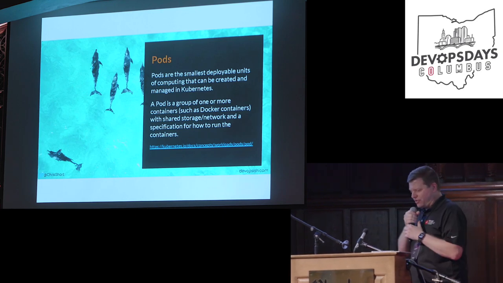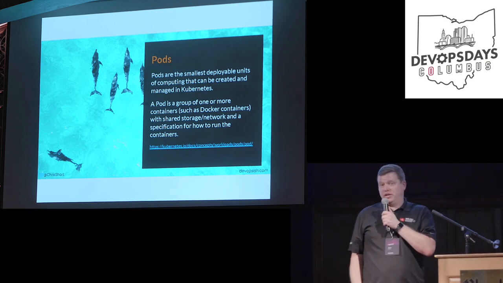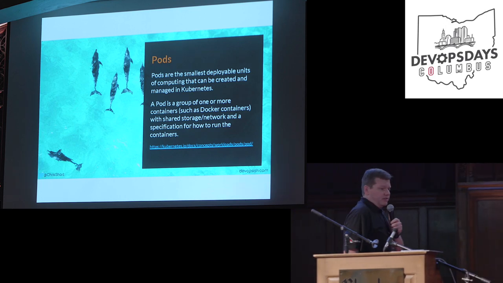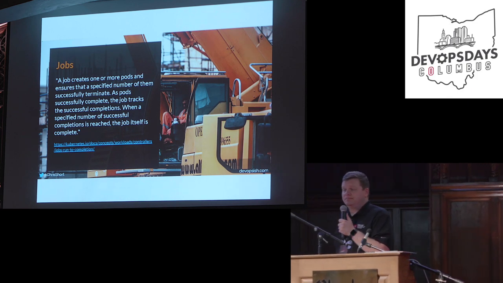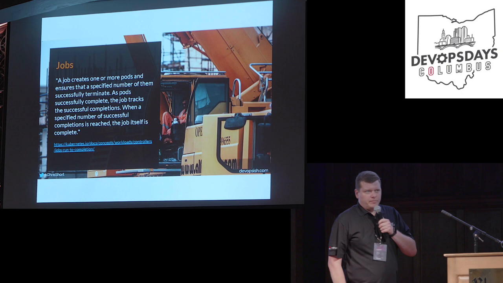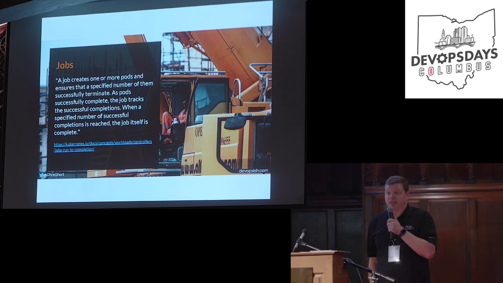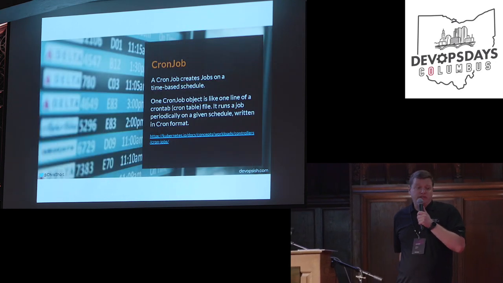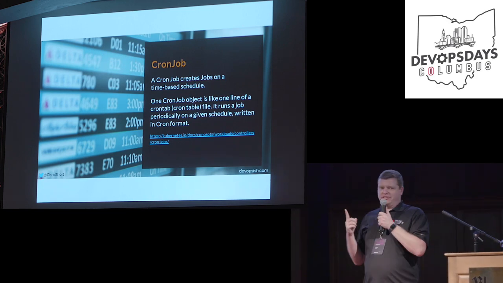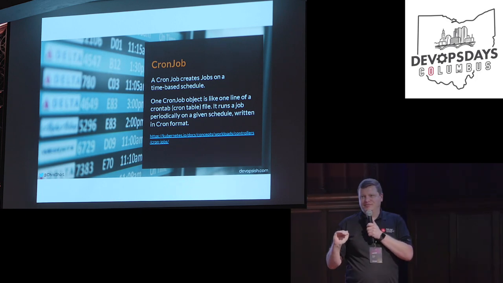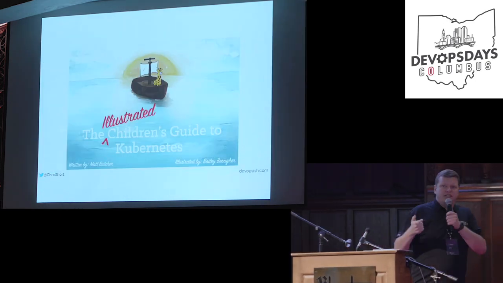So there's some concepts called pods, which is a unit of a number of containers, one, two, as many as your application needs. These pods can scale. You can have multiple versions of the same pod. It's kind of nice. Your infrastructure scales automatically. Jobs in Kubernetes land are the running of a pod until successful completion, unless you tell it otherwise. You can have the job run multiple times. You can have the pod run 17 times before failing permanently. A cron job adds a time to that. The one problem with Kubernetes, when it comes to time, is everything's UTC. So just keep that in mind. So the cron job literally uses the crontab kind of syntax and applies everything to it.